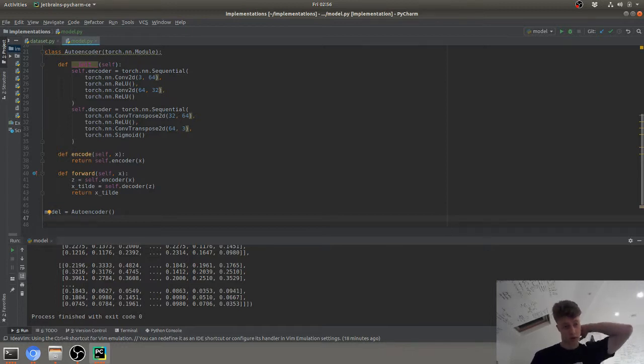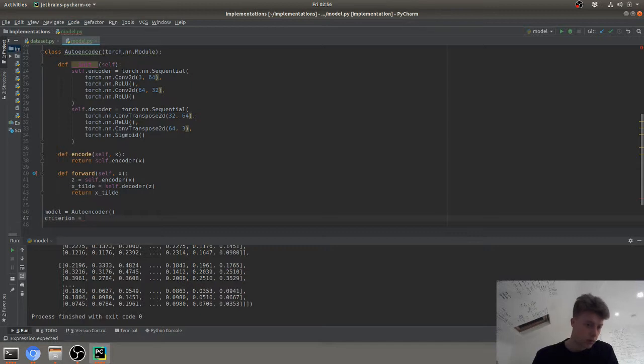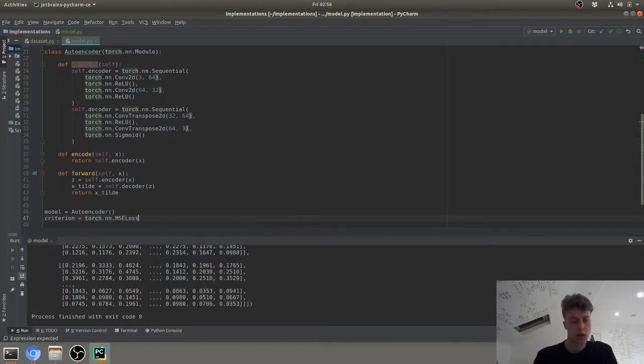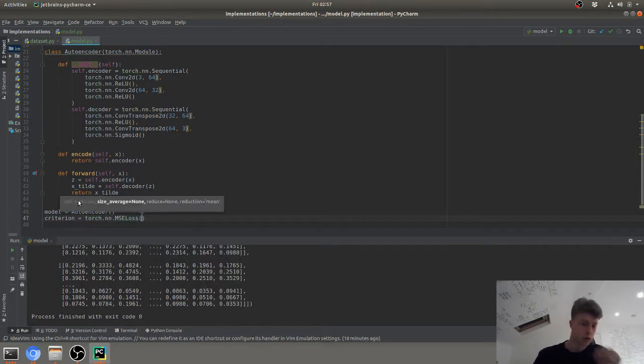And then we'll say that we need some criterion, which is a function that is going to evaluate how badly the model is doing. So we'll say torch.nn.MSELoss, the mean squared error loss.